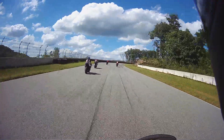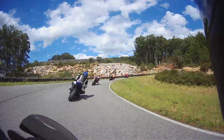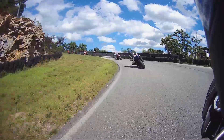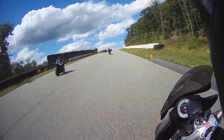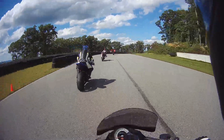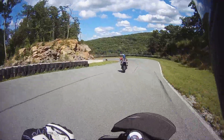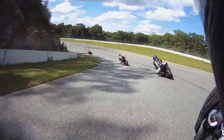See, everybody goes left — I could easily just sneak up the inside like that before they tip in of course. I've never gotten my knee down in nine. Well, you're looking really, really good — and I've never gotten my knee down so easily anywhere else. So my plan is to get by them — if not coming out of seven, I'll get them as they pull away going into nine. Most people turn in and stay left — I'm just going to go right around like you did before.